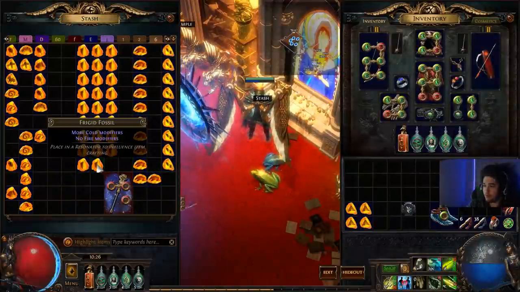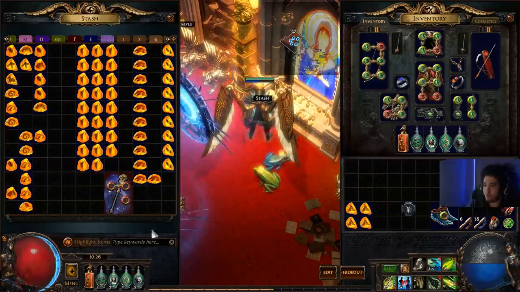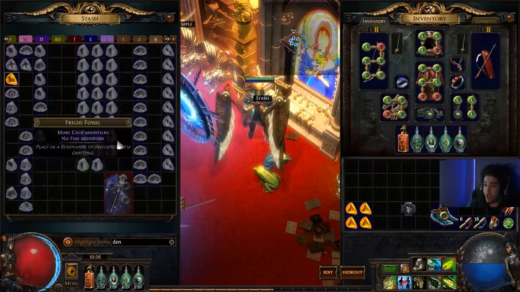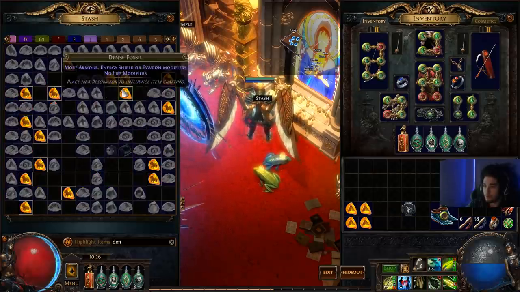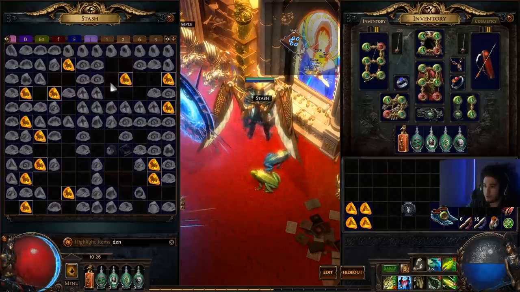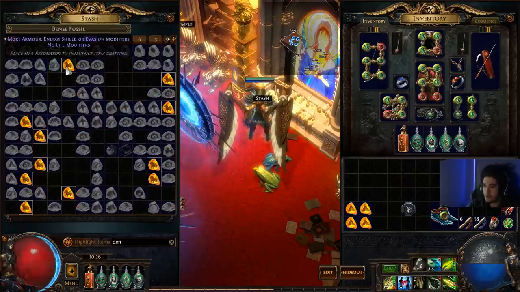I've got pretty much everything here. Well, actually, these are my fridges. I have my serrated fossils. I have my jagged fossils. I'm sure I have quite a few dense fossils, so that's no problem. 2, 3, 4, 5, 6, 7.